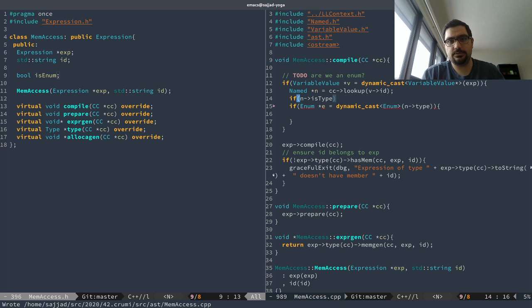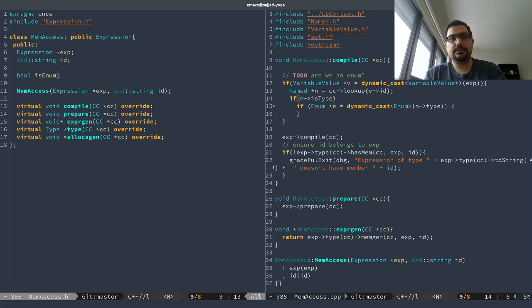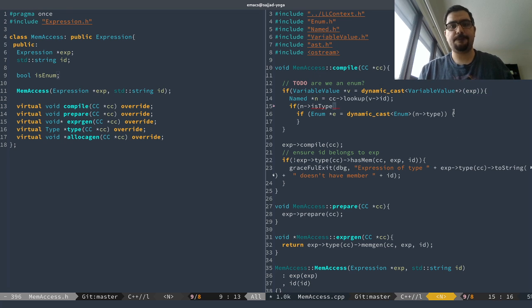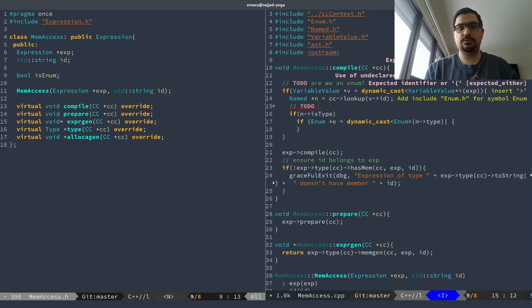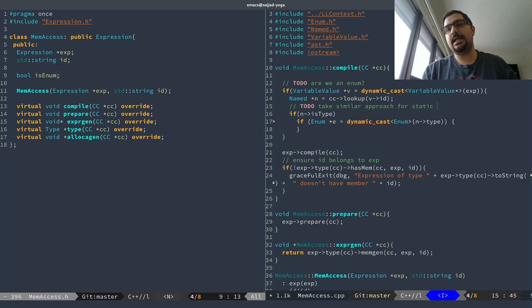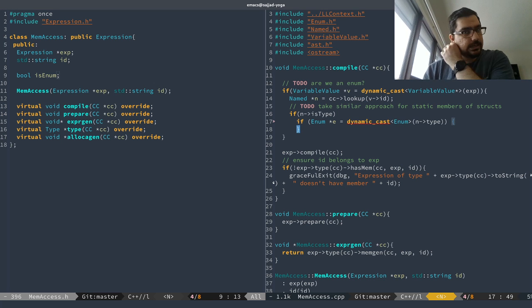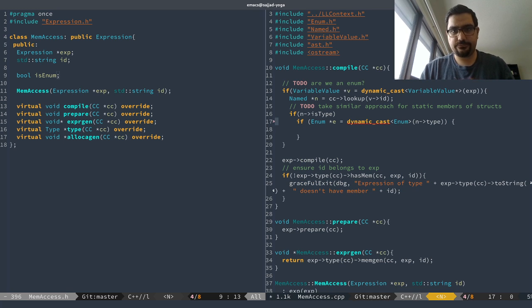Otherwise, you're just going to cause troubles for yourself. This would be pretty similar if you wanted to take a similar approach for static members of a struct. So if we have static members in future, this is similar to what we need to do. This should be a pointer.